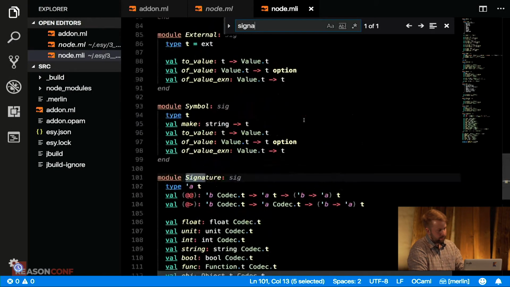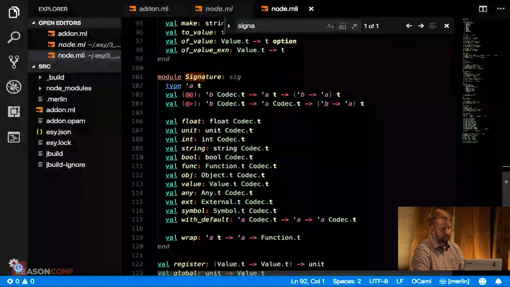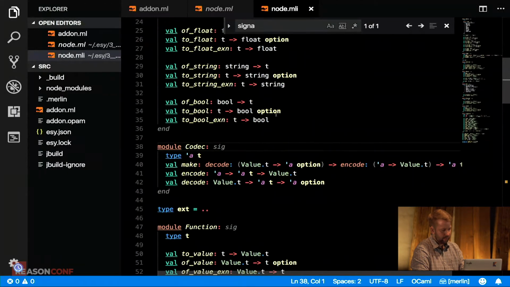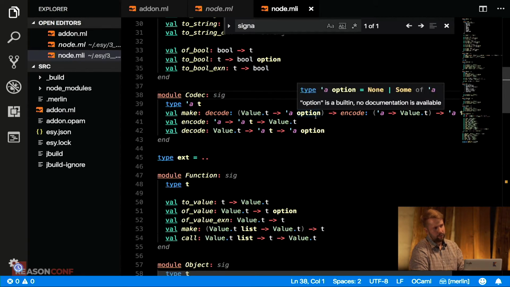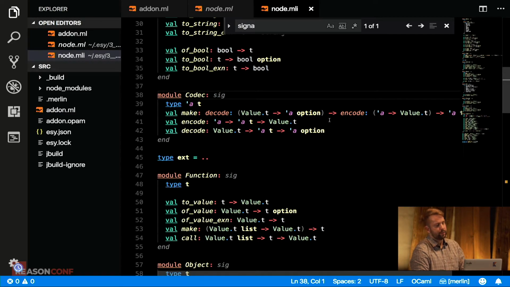First of all, we need to take a look at what a codec is. A codec is a value that helps you to decode or encode a value of a specific type from your value t. And this type can be really anything. For example, you can take a number from this JavaScript number.